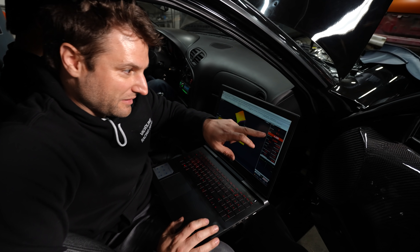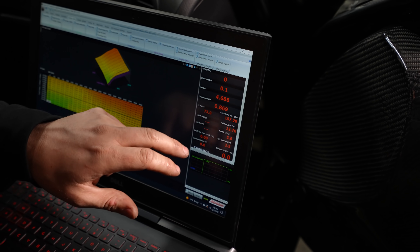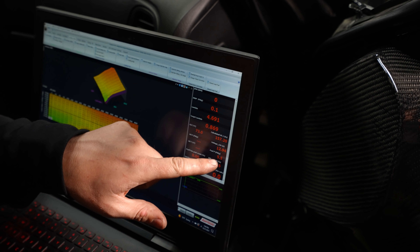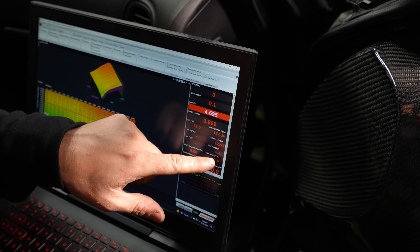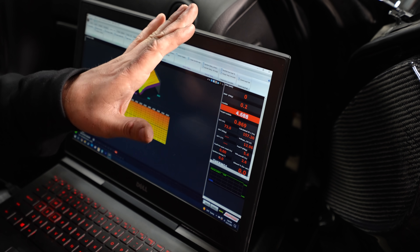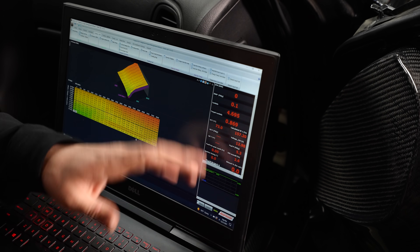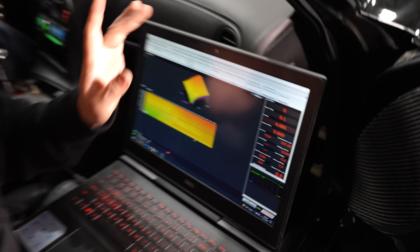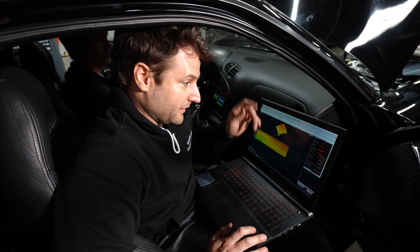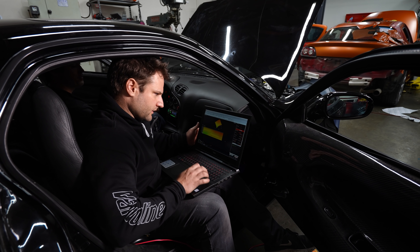Hopefully very soon we'll check timing and make sure the wideband works. This is super exciting — we plug the ECU in and already my lambda, my internal wideband, is working. Everything else is working too. What's really nice is you can see fuel pressure slowly dying off — we had it running about two minutes ago and it's just residual pressure. Billy just pressed the pedal and it was 100% back down. All the sensors came in default and working solid. I have the timing gun hooked up — we'll go ahead and try to start and see if the ECU truly is as plug-and-play as we hope.